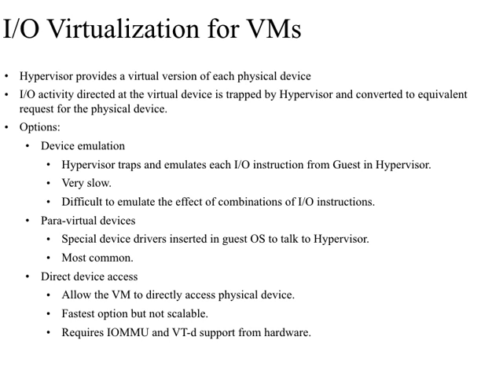What that means is that each VM thinks it has a virtual disk, but in reality, its virtual disk may be shared with other VMs' virtual disks on a single physical disk. Or it may see a virtual network card, but in reality, its virtual network card is shared on a single physical network card with other VMs. So the hypervisor has to somehow provide this illusion that each VM has its own virtual device. There are various ways in which device IO virtualization can be done. There are primarily three ways.